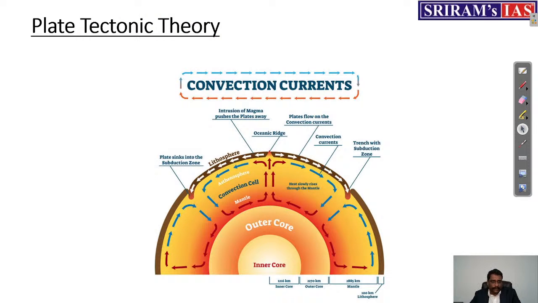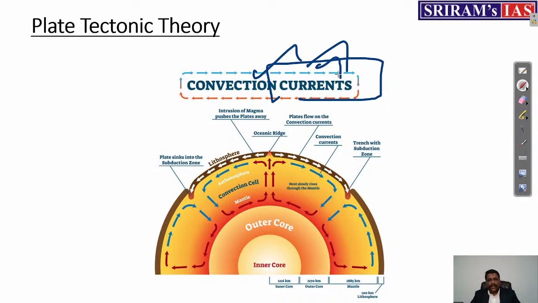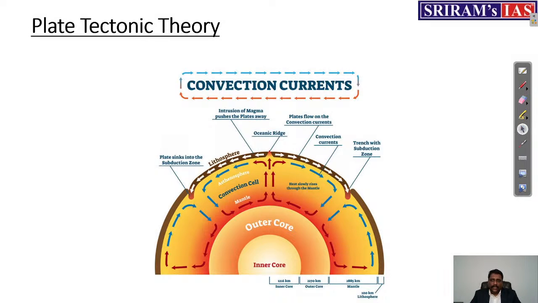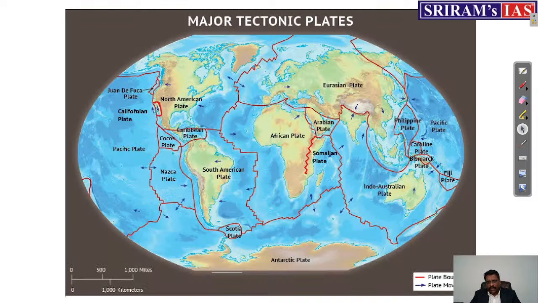Or plate tectonics. The plate tectonic theory is based on the principle that the lithosphere is floating over the asthenosphere and eventually moves under the influence of convective magma currents. What are convective magma currents? The continuous flow of magma in the asthenosphere, we call them convective magma currents. Here, the entire lithosphere is divided into different plates. Based on size, we call them major plates, minor plates, and micro plates.